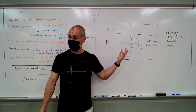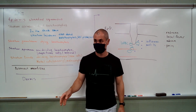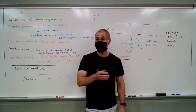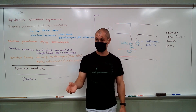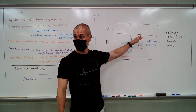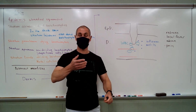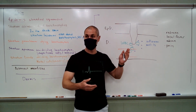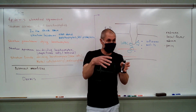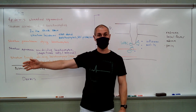Okay, we got to fix this thing, right? So what happens? The white blood cells destroy the crap. Make sense? During that destruction, some of them die. This is how pus is formed. Okay, that makes sense? White blood cells, platelets come over, and they basically start to coagulate right here. Coagulation not only prevents the blood leakage if you have a damaged blood vessel, it also traps all the stuff in that location so it doesn't spread. Make sense so far? And all that leaking plasma washes the crap away into the lymphatic system.